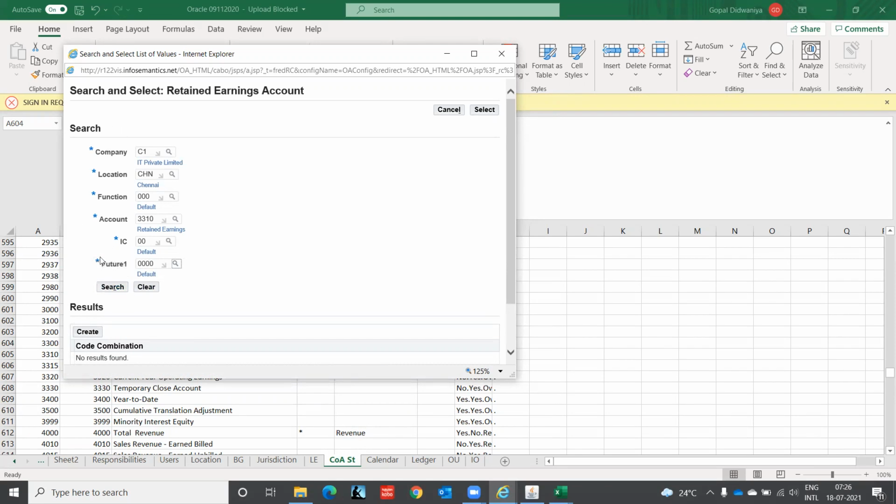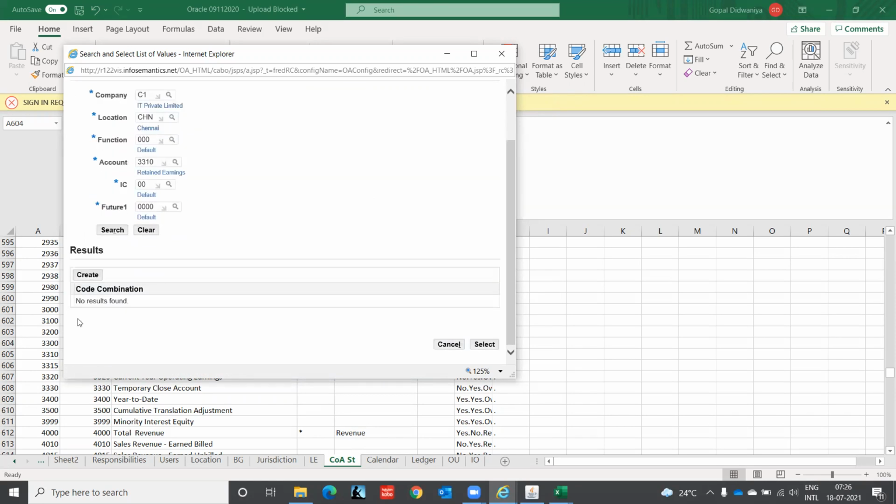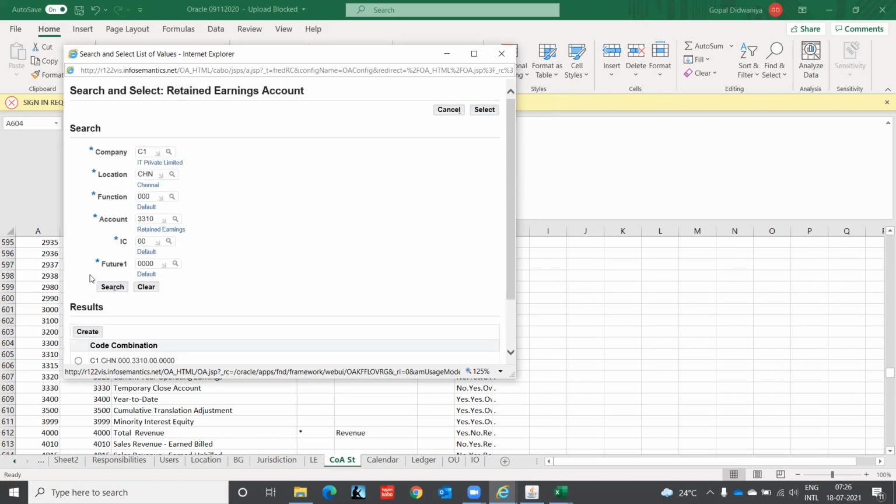Okay. Now I have given this criteria and I have to click search. It says that no code combinations available, no results found. You can click on create. This is the feature of dynamic insert, which we enabled at the chart of account structure level.